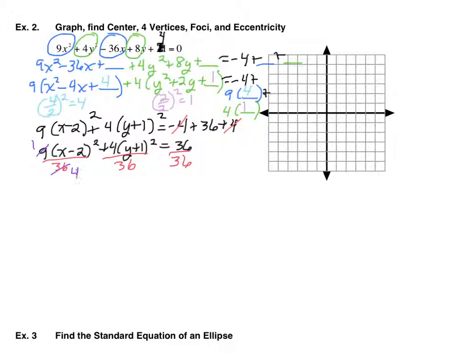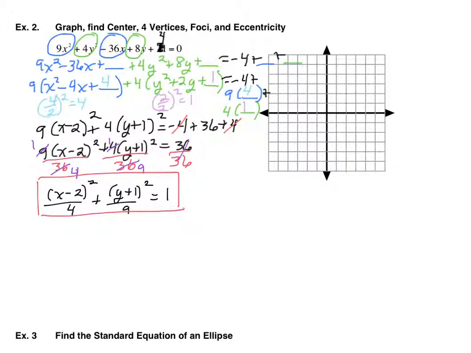If it doesn't, you might actually be left with a coefficient in front of those squared binomials, which we could deal with later. I tried to choose questions in Math Excel where that wouldn't happen, but again, I can never tell sometimes what their similar examples are going to be. And then this 4 cancels into the 36 9 times, and of course those cancel. So your actual general form is (x minus 2) squared divided by 4 plus (y plus 1) squared divided by 9 equals 1. And so this becomes your equation that we find everything from.